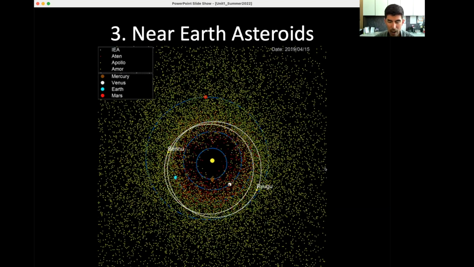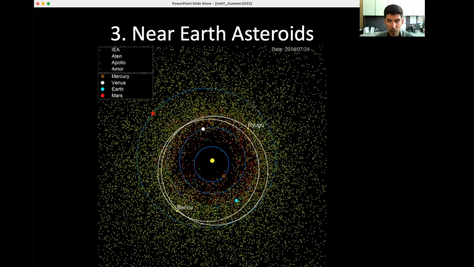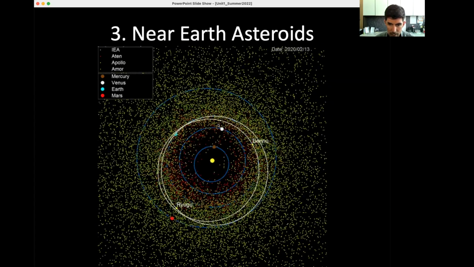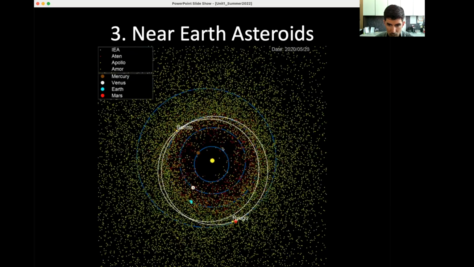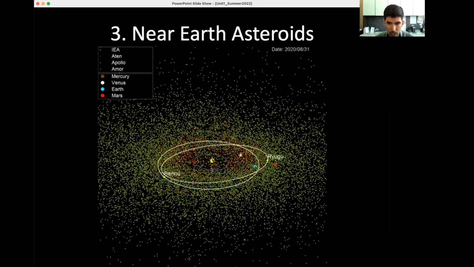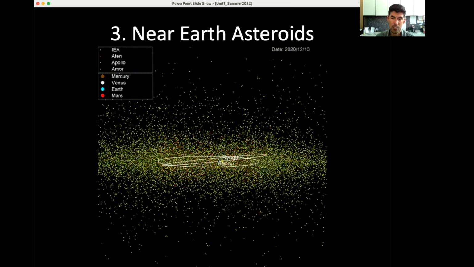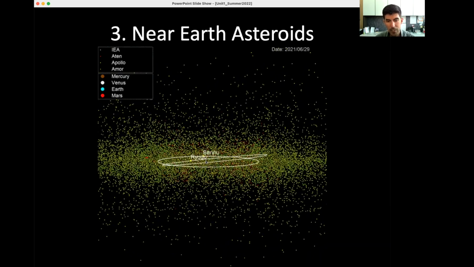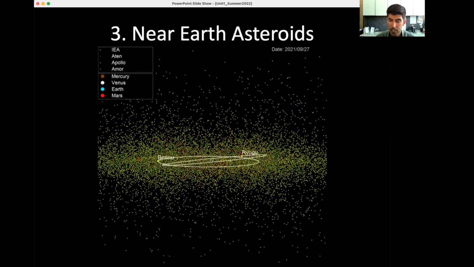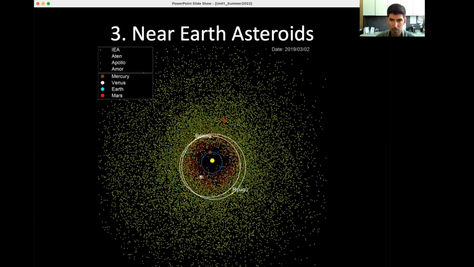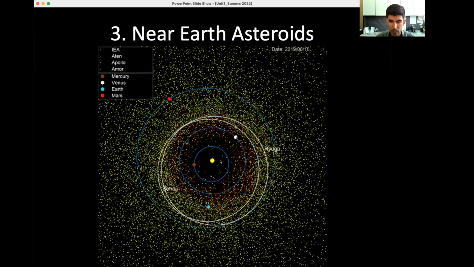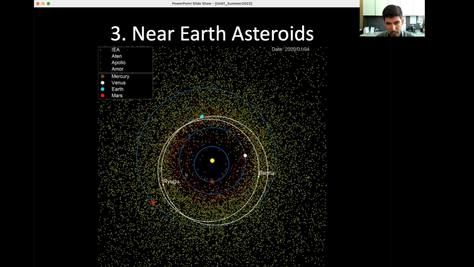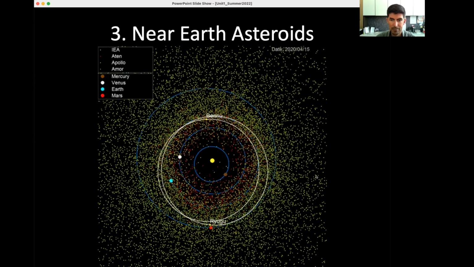This graphic shows us the near-Earth asteroids. And so here we are in the Sun, Mercury, Venus, Earth, and Mars, and we see all of the asteroids that are passing through and near to the Earth. We can see them labeled in red. There's quite a lot of them. And two asteroids that come particularly close to Earth, their paths are labeled in white. This is Bennu and Ryugu. And we can see that the near-Earth asteroids are moving in quickly throughout the inner solar system.